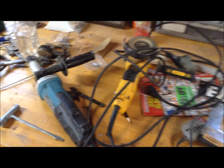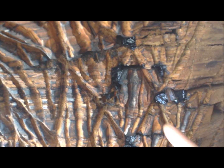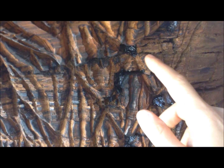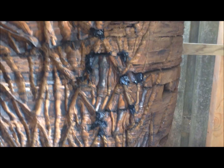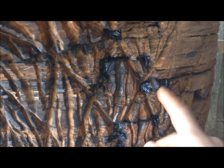The screws, they just need to be placed better. The other huge problem I had, and you could kind of see it in this one spot, is the plywood just does not want to be chainsawed, does not want to be carved. I knew that was going to be an issue, but I have a lot of plywood scrap. In order for this to be made, it's funny to say I would change it, because it had to be made the way I made it, or I would have had to spend another year saving up wood and throwing out a lot more.